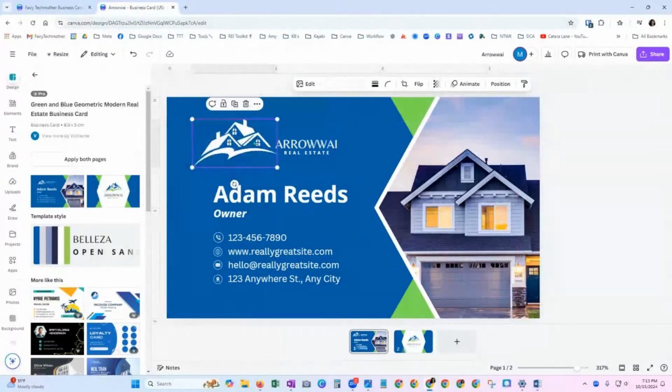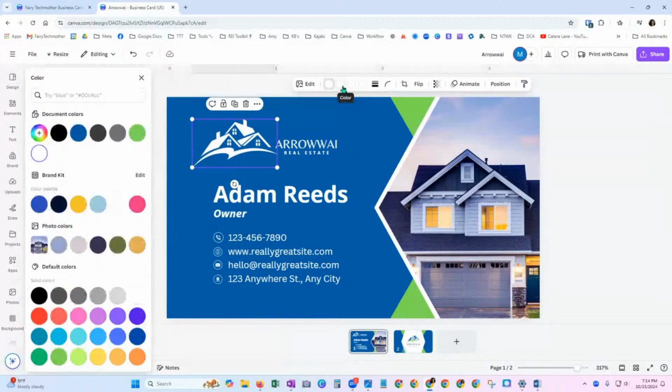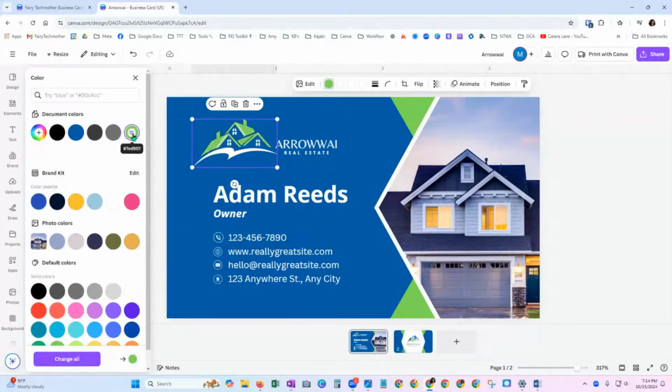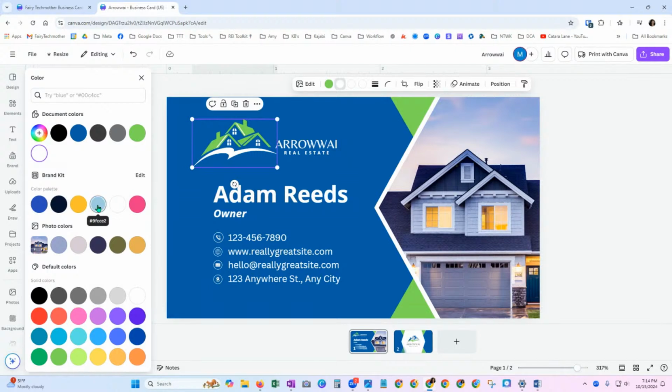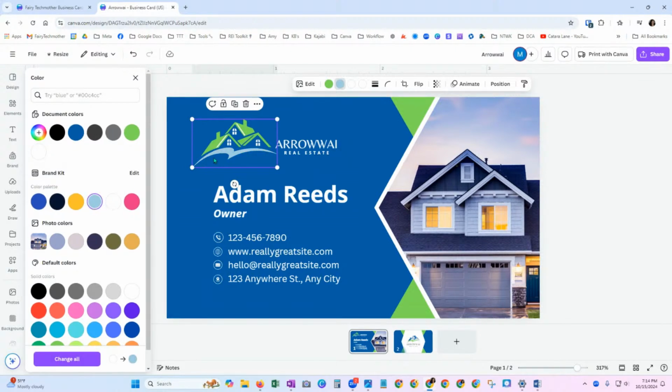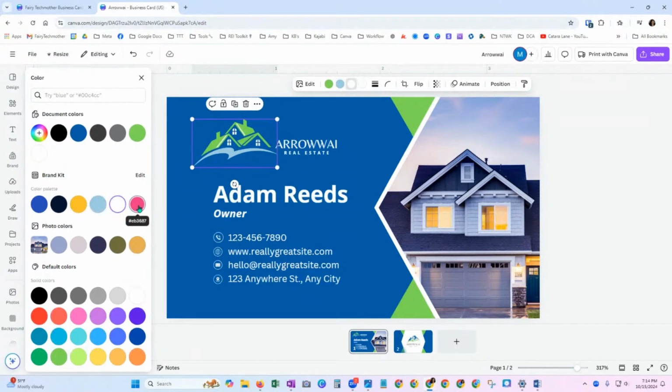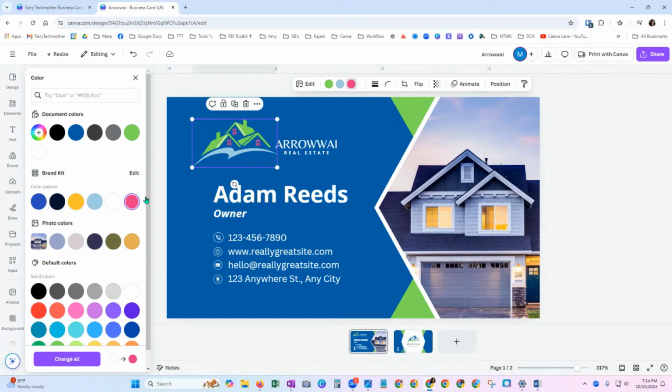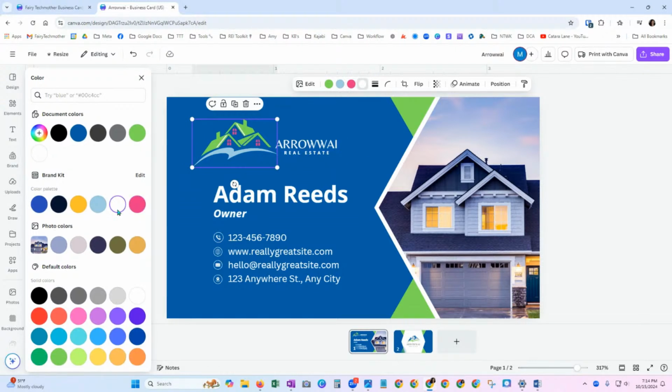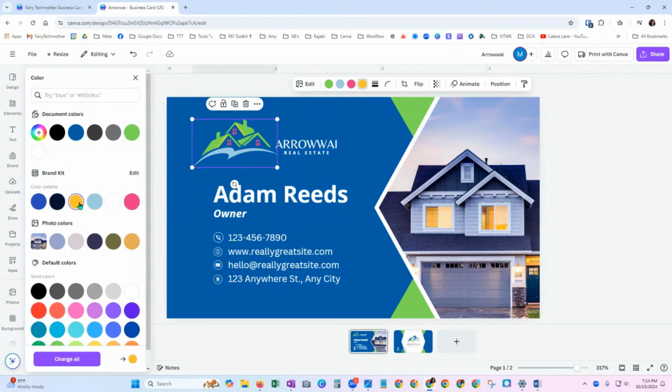You could click on that, and here are the different colors. You can't really see it that well now because obviously they're white, but I'm going to click on the first white bubble. And then I'm just going to click on a color over here on the left to show you. So that first white palette is the color of the roofs. For the second one, I'm just going to pick random colors here, do a light blue. That's the color of this bottom little swoosh. The bottom, there's another one. I'm just going to choose pink to show you. That's the windows. There's one more, and that's this little highlight there. I'm going to do yellow just to show you. So see, you can totally customize these different items.